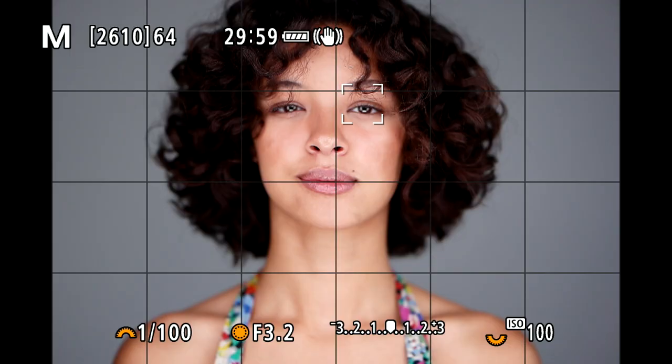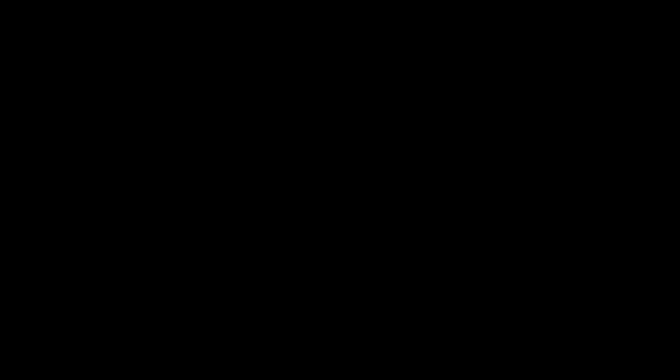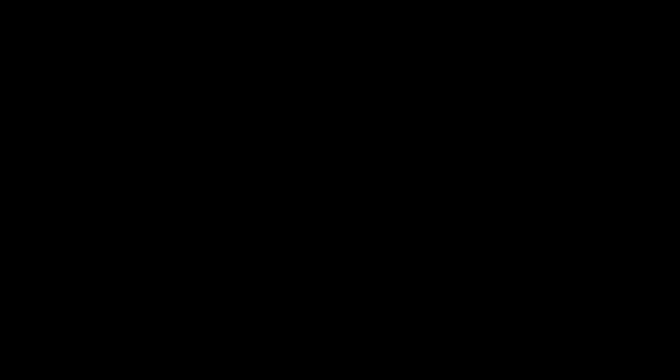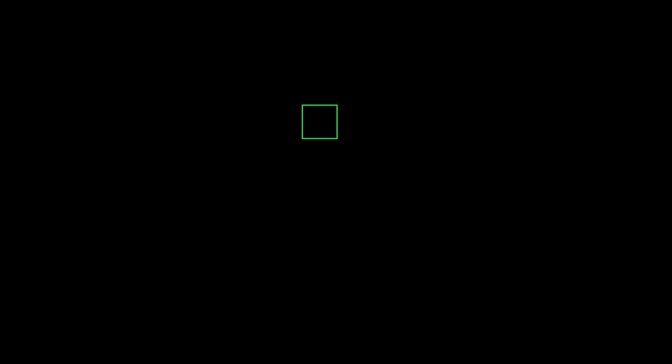So here it is all together. Let me shoot her and show you how I incorporate everything at once. Johanna, chin down a little bit. Get that chin down, get that forehead out. Turn your nose a little bit that way to get that mole — I want that side. Turn your body one way or the other, cross your arms a little bit. Make sure that chin comes out, keep that hint of a smile, jam that forehead out. Camera height's good, angle the face, work the nostril. Corner of the mouth toward the ear lobes — that gives me the approachability. We got a little squinch going. If you got teeth, I'll take them. If you can get a real smile, you take it. You take the real smiles.